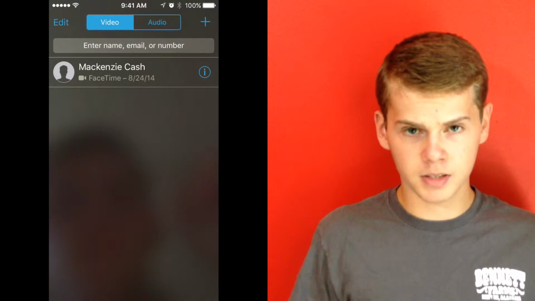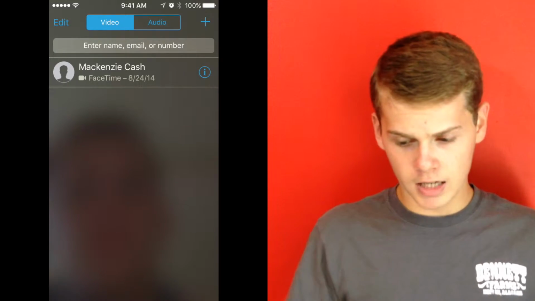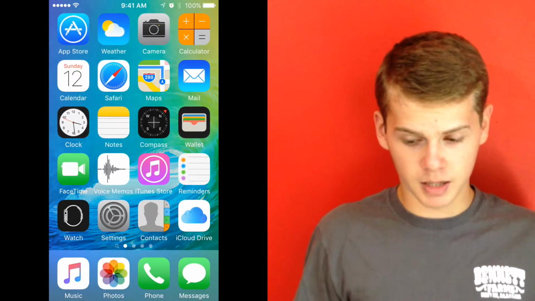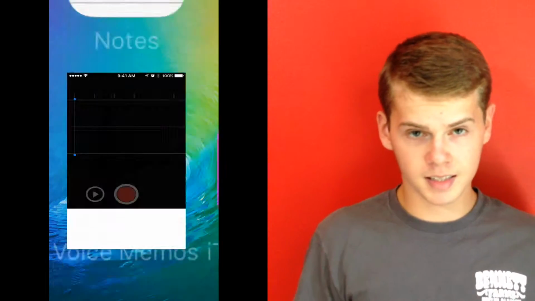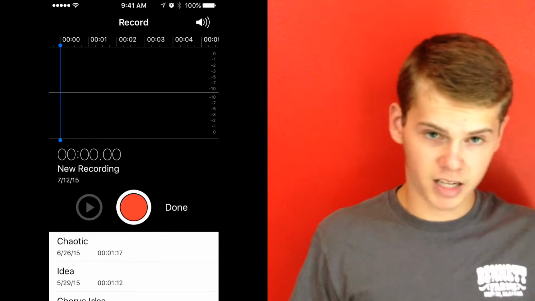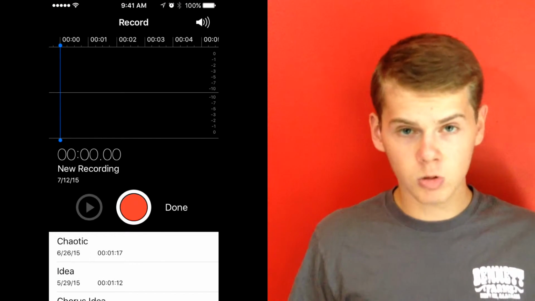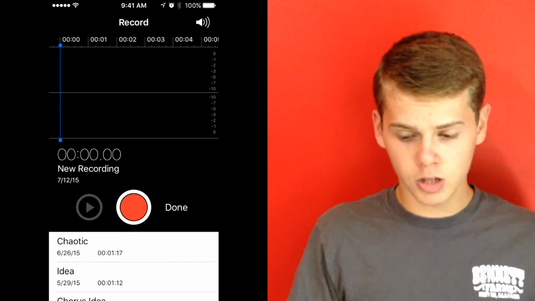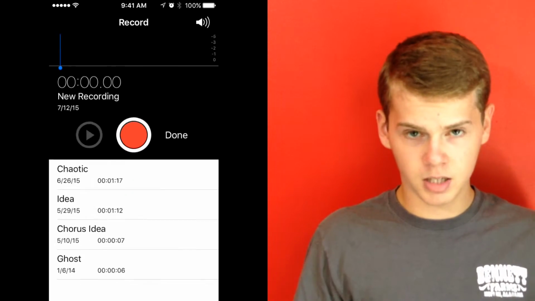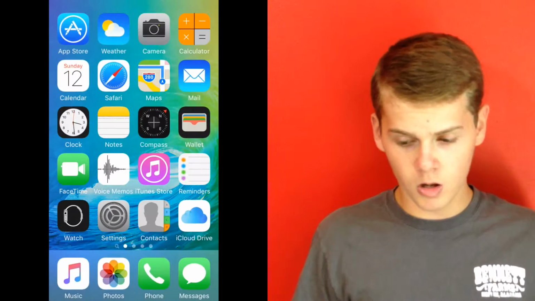and there's really not a difference whatsoever. As you can see, it looks pretty much the same. Voice Memos is another instance of this. It's not going to change now, might change later, but right now it's good. We're just going to tweak it a little better. So Voice Memos hasn't been changed whatsoever at all.